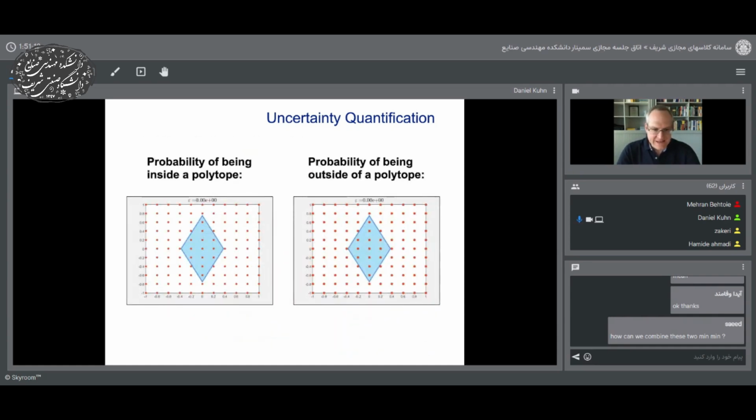So the set A here is the diamond, the blue diamond, and let's assume the training samples are again the red dots here nicely aligned in a grid. So on the left-hand side, I would like to calculate the worst case probability of the diamond. So nature tries to move probability mass inside the diamond. If the Wasserstein radius epsilon is 0, then the samples that are inside the diamond count, and those that are outside do not count.